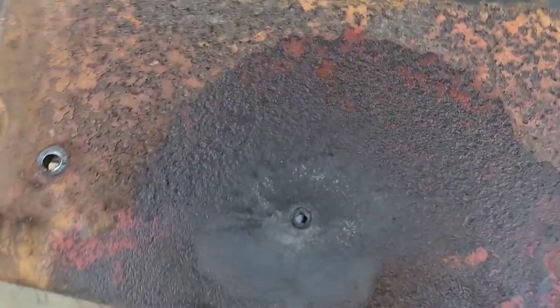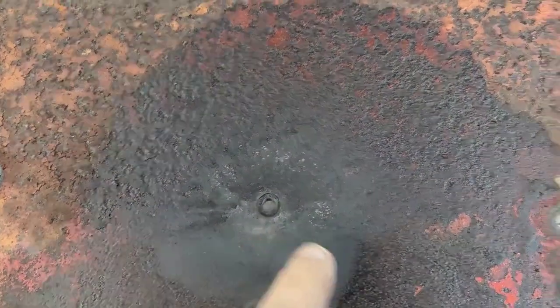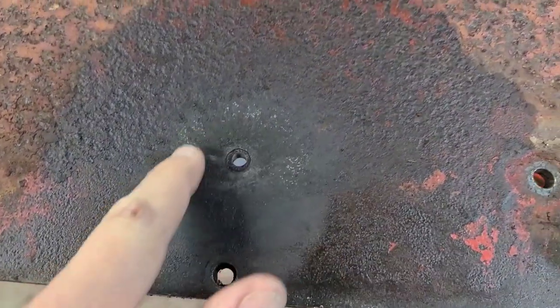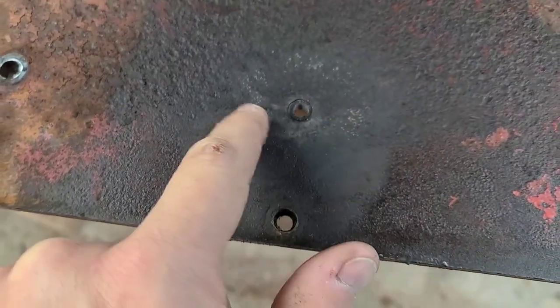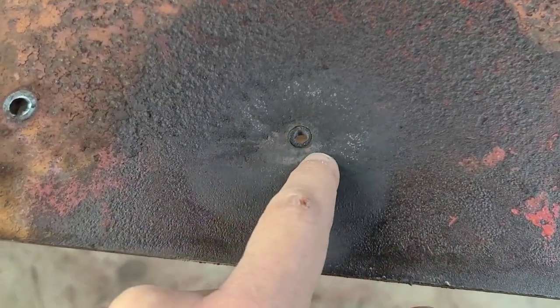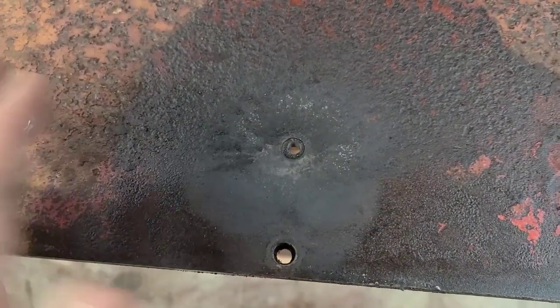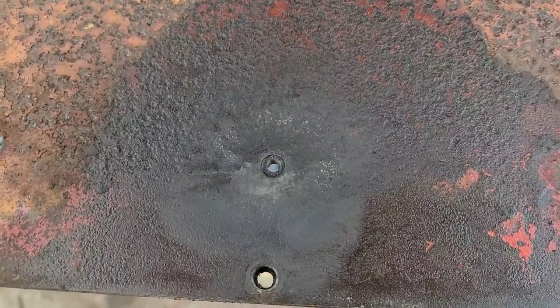So I went ahead and drilled the plug to 1/4 inch, so that way I could get the easy out into it. I'm gonna heat this up with the torch first, not red hot or anything like that, but definitely get some heat into it. Hopefully this will expand the steel a little bit, loosen it up. You know, we'll see what happens, but that's the theory behind it all.